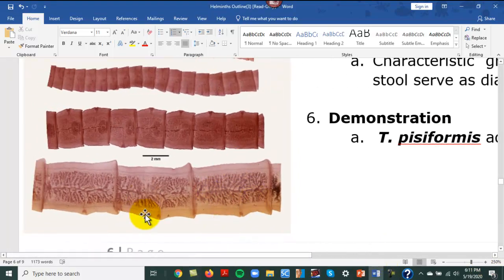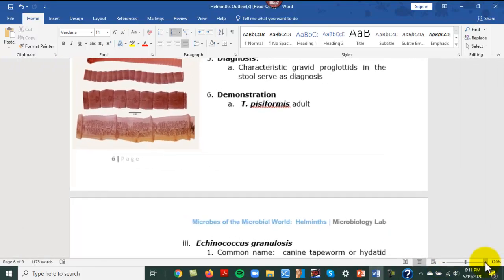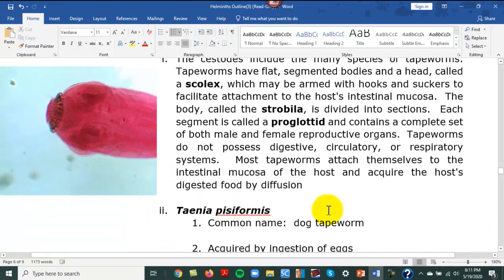See the inside? And what happens at the very end of the tapeworm, and they can get super long, you have proglottids, each little segment. The ones at the ends are called gravid proglottids, and they're basically bags of eggs, and they are passed in feces from the infected host. So this thing hooks into the small intestine, and it gets all the food that the host is eating. So tapeworms do not have digestive, circulatory, or respiratory systems.